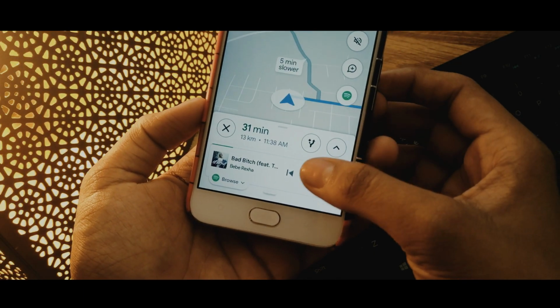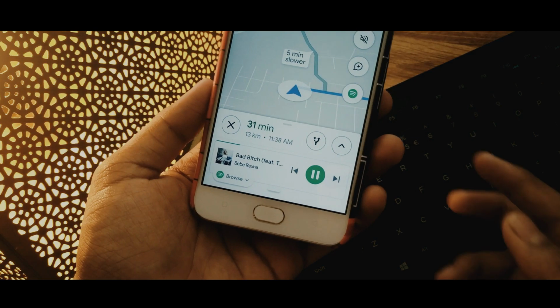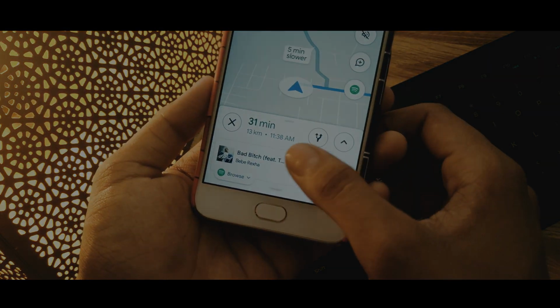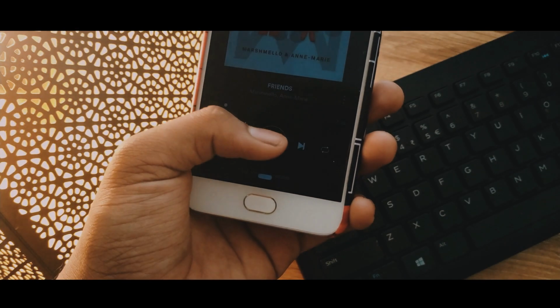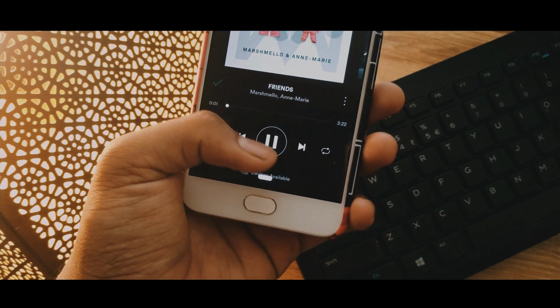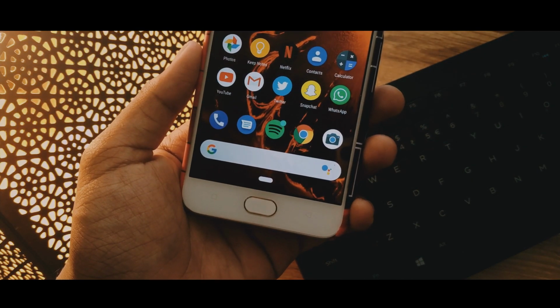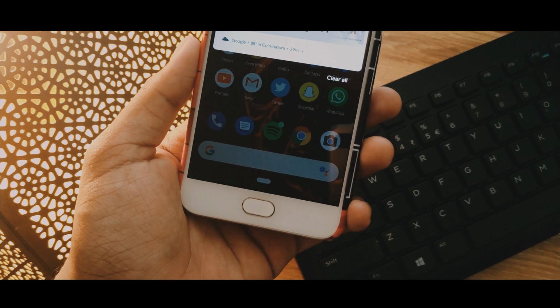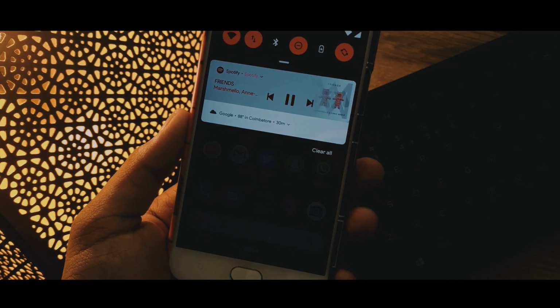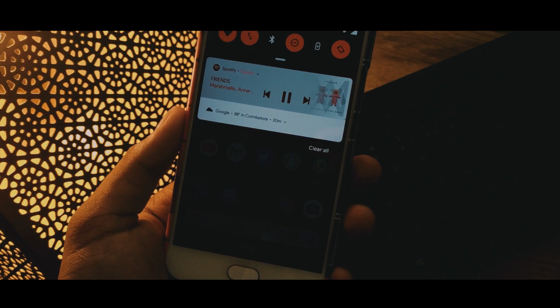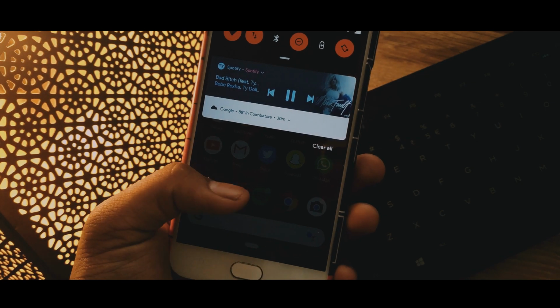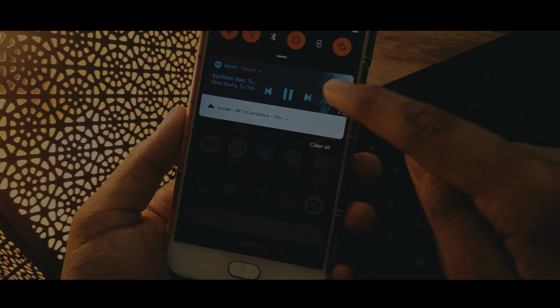Apart from that really cool feature, Google Maps integration is also available for Spotify, which means you can play the music directly in your Google Maps app. Other than that, there's a small bonus for you stock Android users out there. If you pull down the notification shade, it's going to look really cool with the Spotify app, and the gradient look finishes it really well.